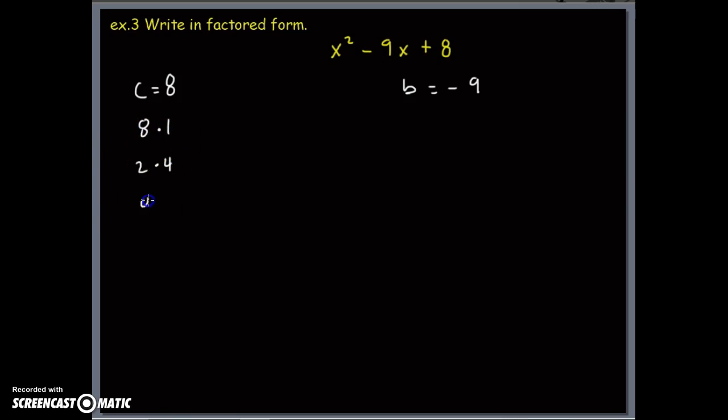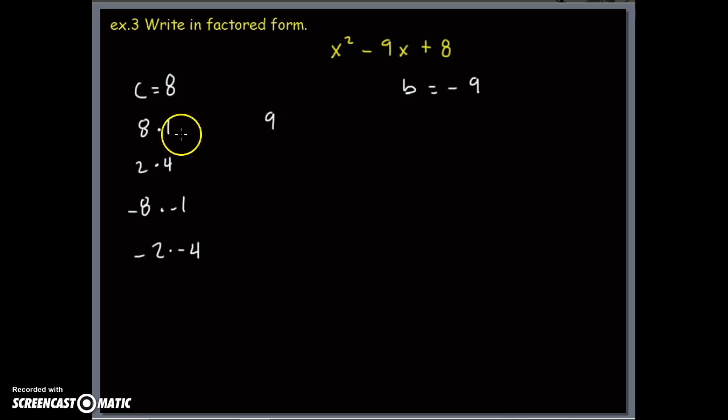But there's two more. There's negative 8 times a negative 1. That would give us a positive 8. And then there's a negative 2 times a negative 4. So this is kind of important sometimes to make sure that you include the negative ones. So let's go ahead and add them up and see what we get. So if we add these up, we would get 9.